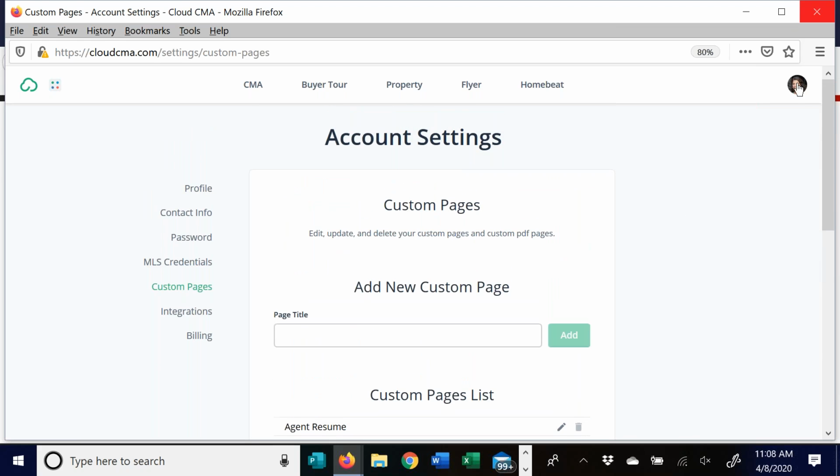Again, all of this information is under your photo here. If you have initials there, once you change your avatar and add your photo, it will show your photo. Account settings actually gives you a section right to custom pages from there too. But all these are right here, your folders. Please, please, please do not change your password. If you do, you'll have a problem getting in. It is single sign-on. You're signing into Paragon, it takes you right into Cloud. You don't have to fill in a sign-on again. So we want to make sure we keep those set up that way for you.